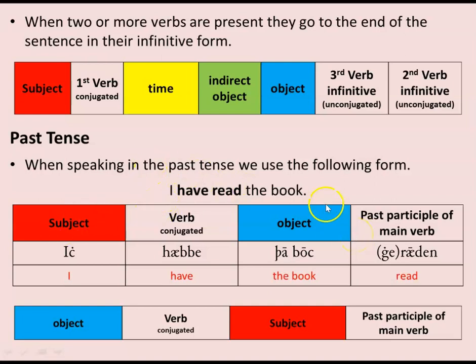Okay, I is the subject, the book is the object. Hence, for the accusative, the definite article becomes tha. Okay, singular. Tha, accusative, singular. We could also have gone object first, so we could put the tha book, habe ich gelesen. Okay, same thing, but simply placing the object first. All right, but what's important is that the first verb is conjugated and it's in the second position. Any other verbs then go to the end.